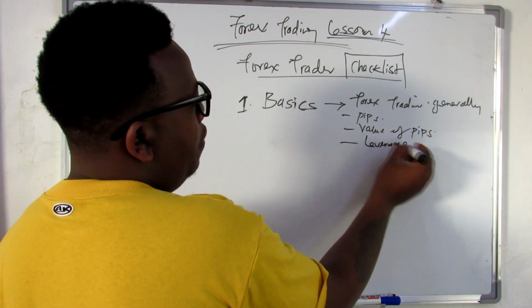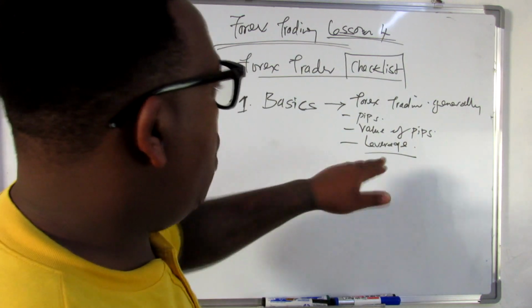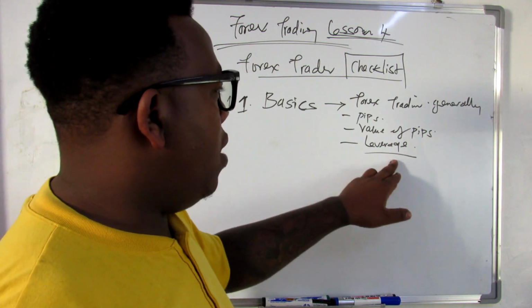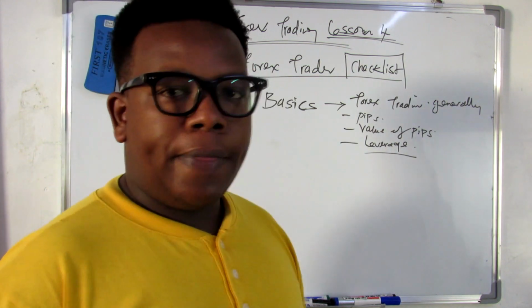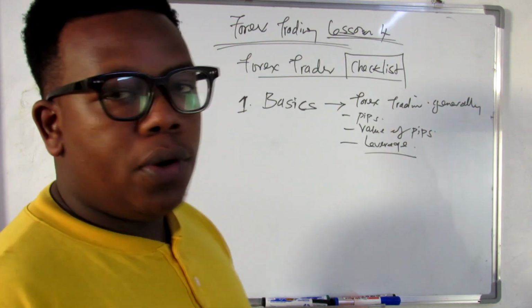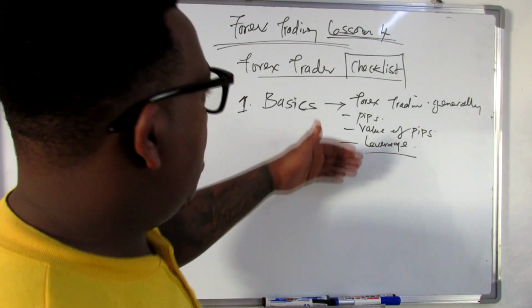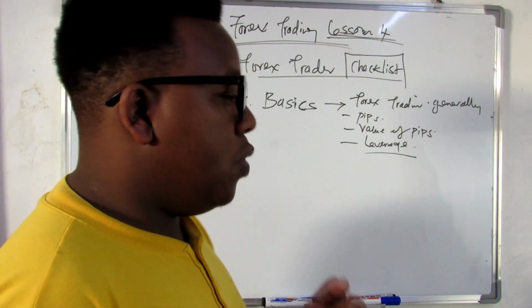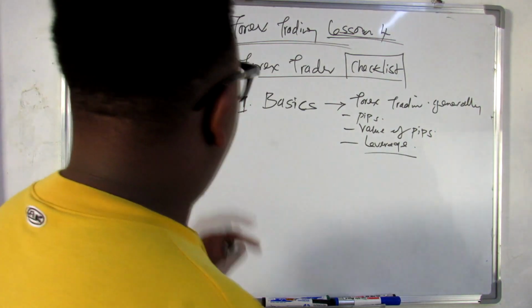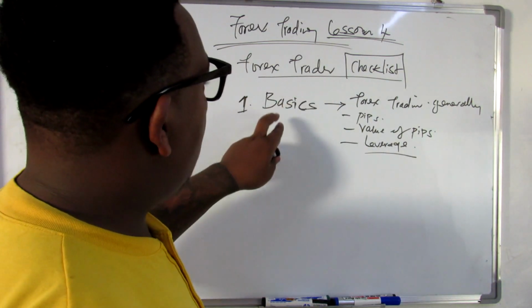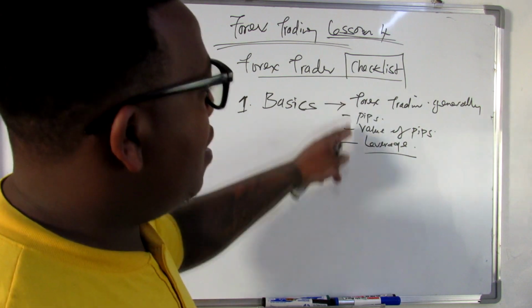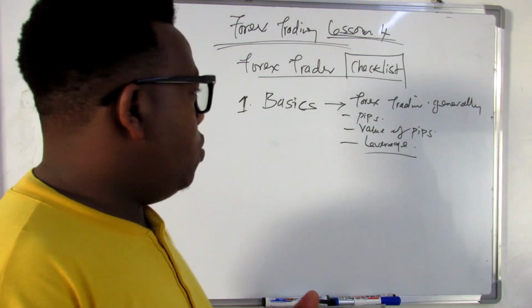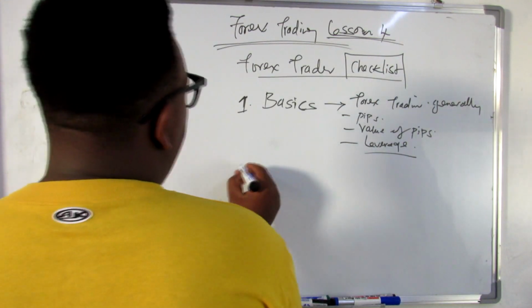It's called leverage. With leverage, I'll be showing you how important it is to be very, very sensitive when it comes to leverage, since it determines how much of the money in your account you're exposing to risk, depending on the kind of broker that you're using. I'll be introducing that concept as we move forward. So with the Forex trader checklist, we're talking about the basics, which we have already covered so far in lesson 1, lesson 2, and lesson 3. So let's proceed to number 2.